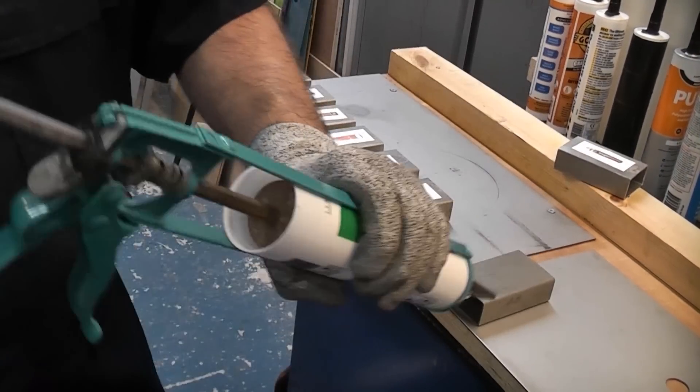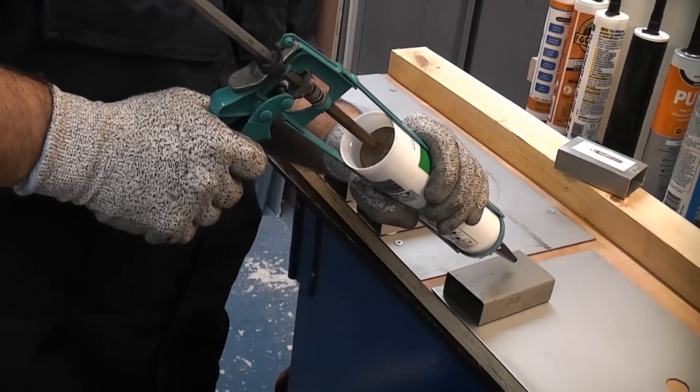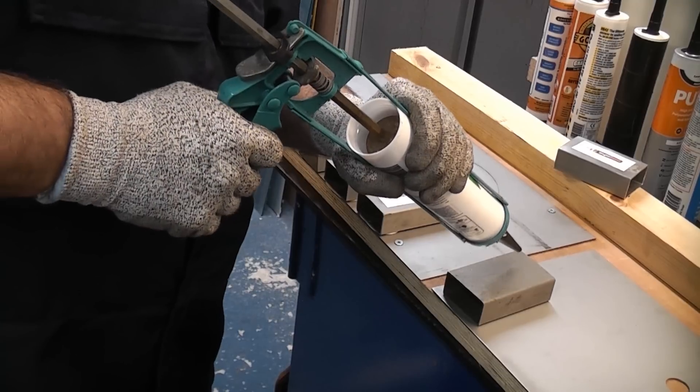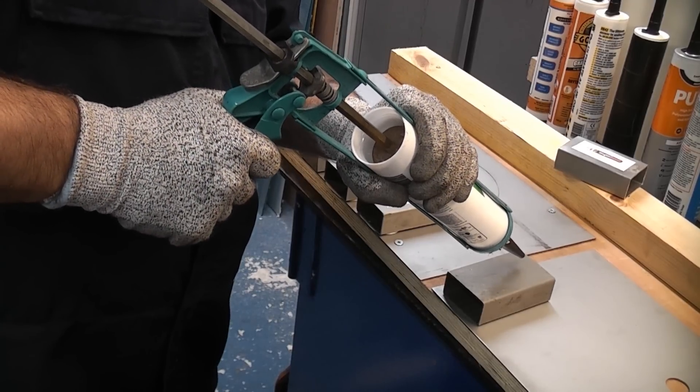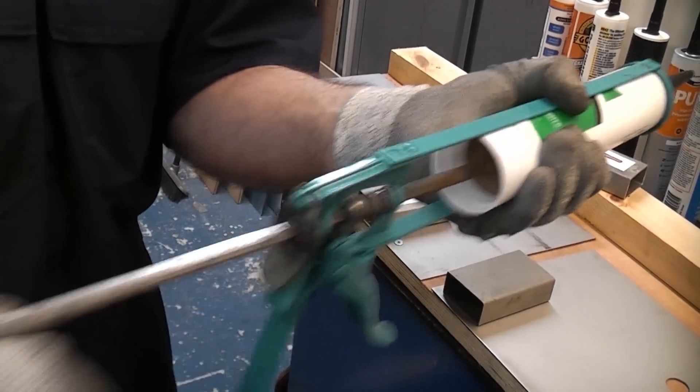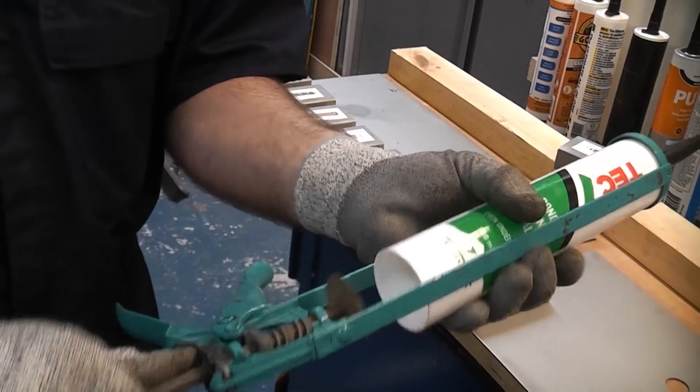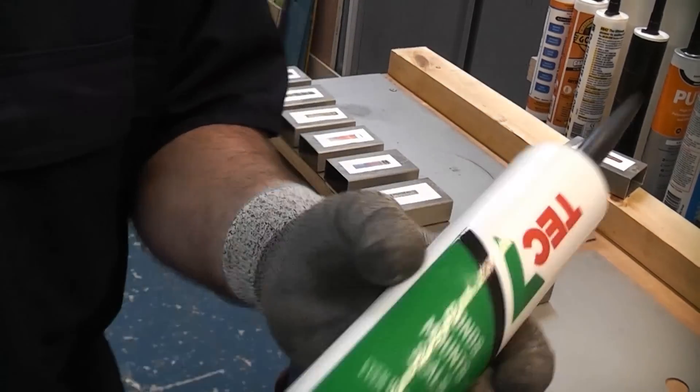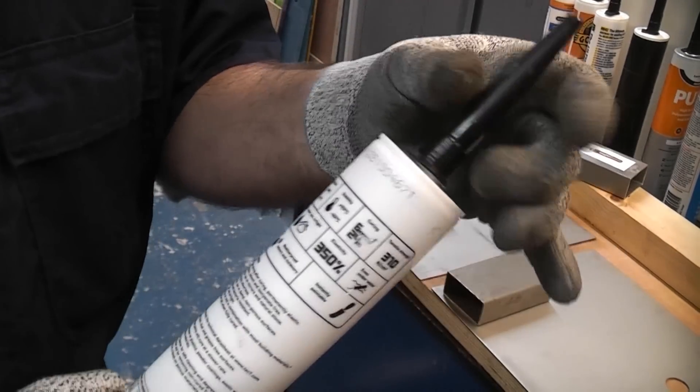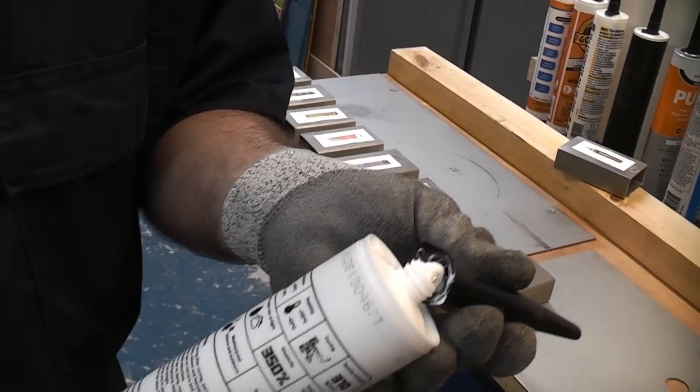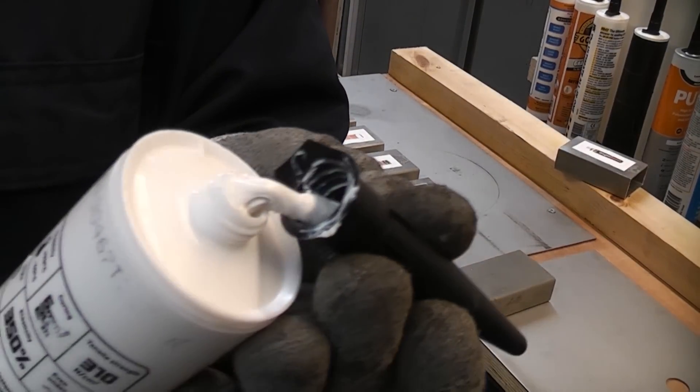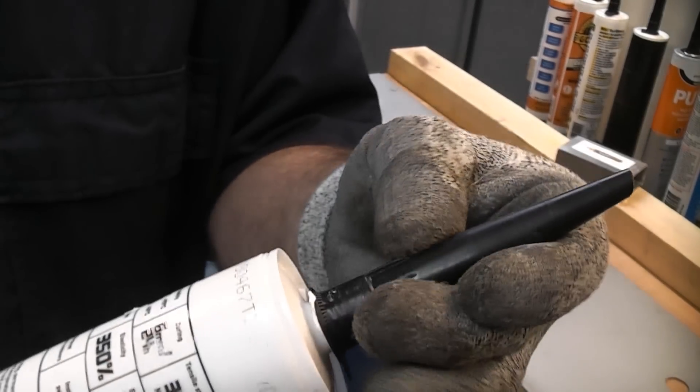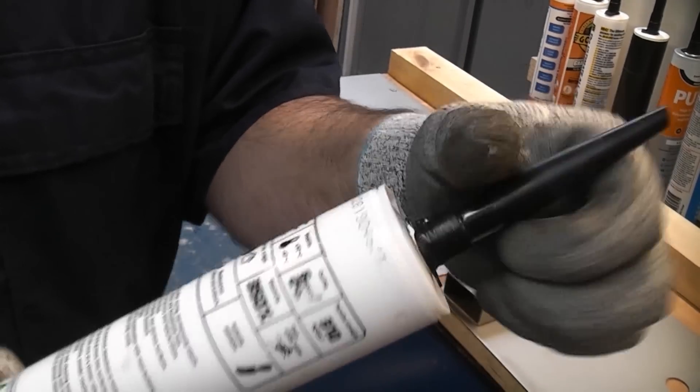For some reason that's not coming out very well. Try it again. It works out well, it's obviously glued the end into the cartridge. In fact we have got a little bit coming out of the end there. So as you can see the product is still soft but we can't actually get it to come out of the tube.